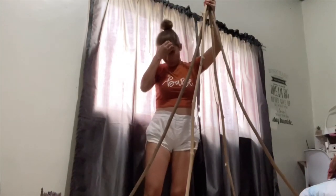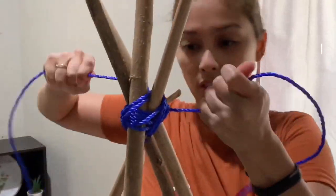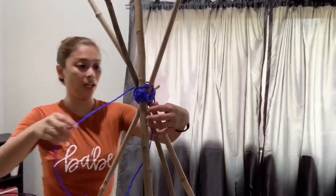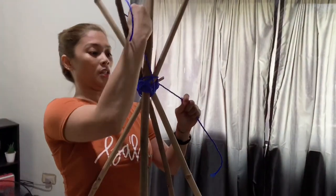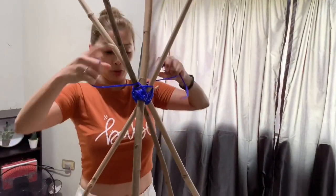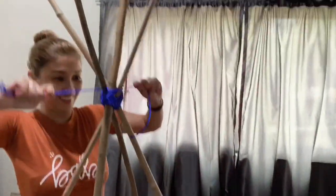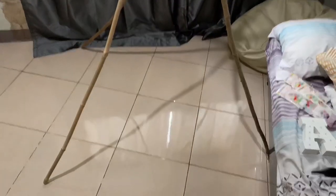Let's see how it works — we've got a string here. It's really hard, this takes effort! Thank you Kyle for taking the video. It's going to be big but stronger. Last finishing touches and we put tape on it. Oh my gosh, I'm so excited! Once we put tape on it, it's already standing up — look! Oh my god, I can't believe I did it — I got it to stand up!